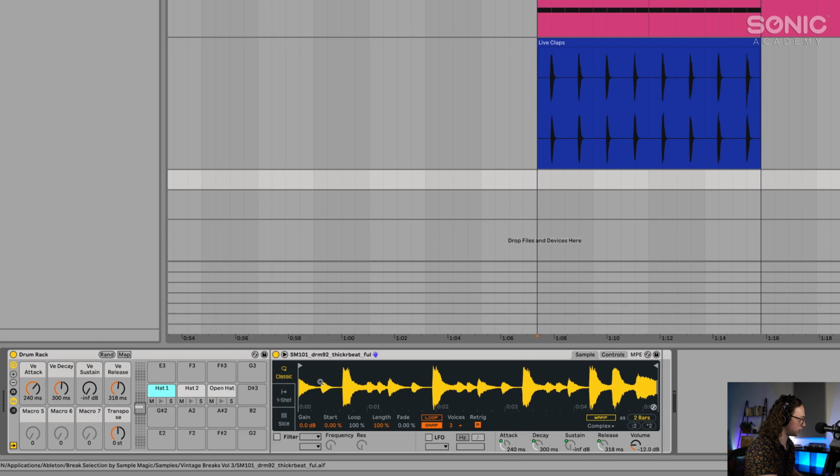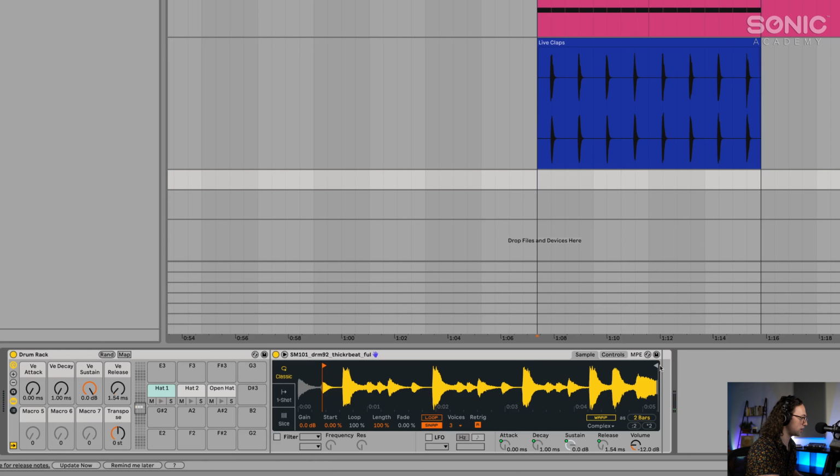Okay, so now what I'm going to do is, hat 1 has been mapped to C3 as I spoke about before. Now I'm going to turn the attack and decay down really quick, have the sustain all the way up, and we'll take the release all the way down, just so that when we press it, we can control how long the envelope is. So let's find a couple of these hats that we want to add in and make a loop out of.